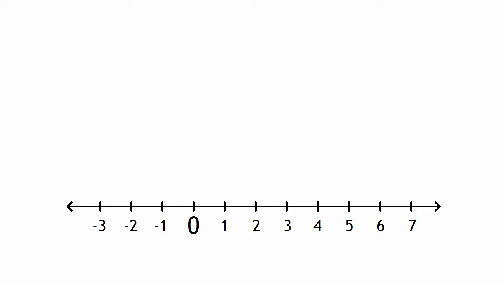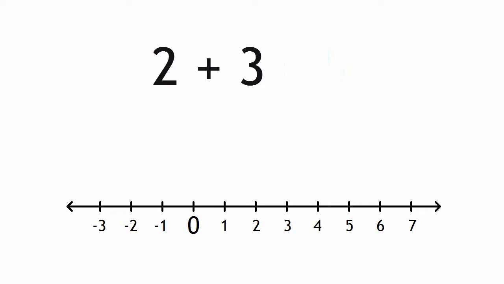Now if I want to represent a value like 2 on this number line, I can draw an arrow starting from where the number line starts, or at 0, all the way out to the number 2. And that line will have a length of 2. Okay, so let's start with addition. What does it mean to add a number on our number line?